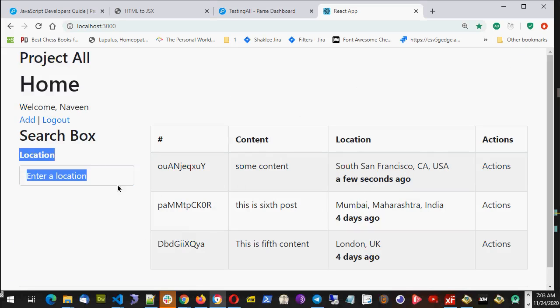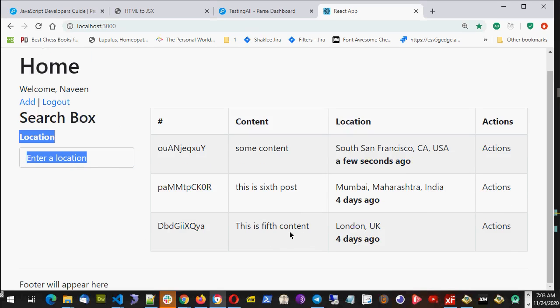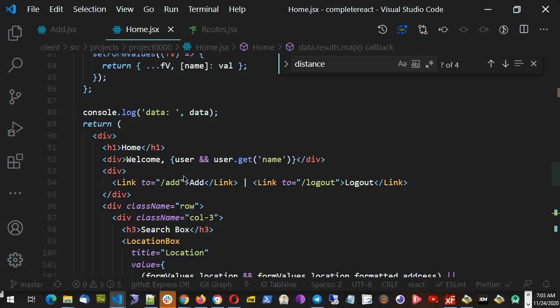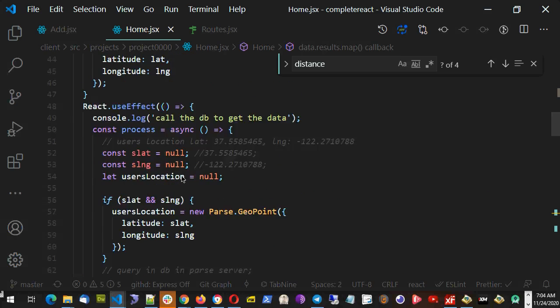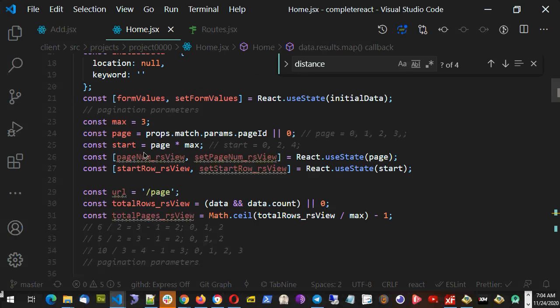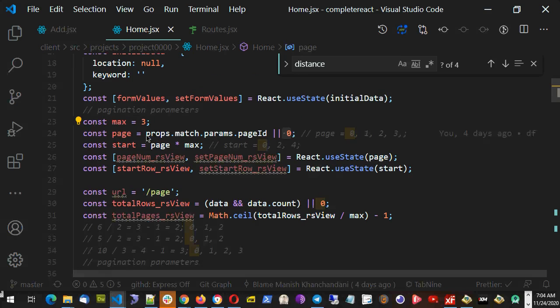The next task is, before I do the location, let's go with the pagination. And I did some part of pagination on that day, and today we'll continue with that. So let me open this. What we did about pagination, we started with the maximum per page, and then generally the page will start with a 0, but if I pass something in the URL, I can take that page also.